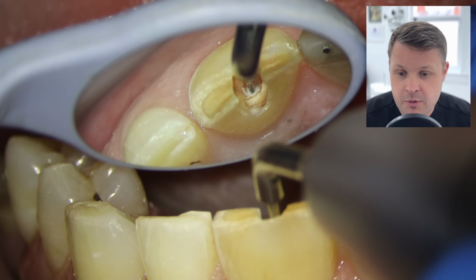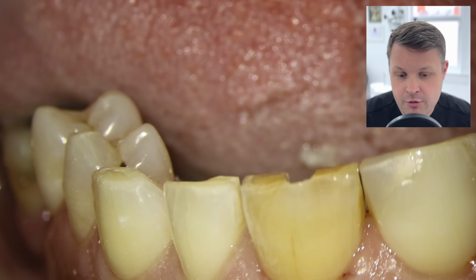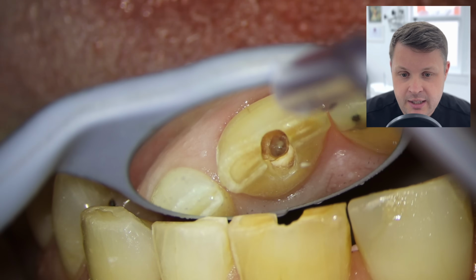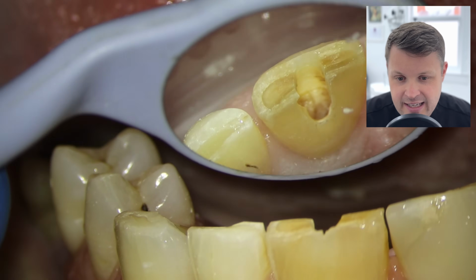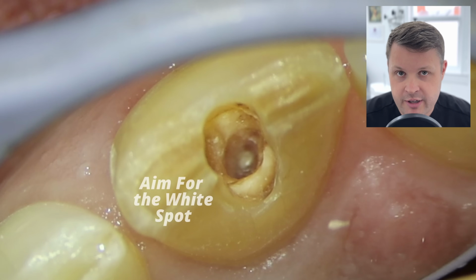So I'm going to move over to these needle-tipped ultrasonics here. These are great for not removing too much tooth tissue, but you can create false orifices. So you've got to be really, really careful in this case. Again, I'm using a high energy ultrasonic just to clean everything out, and I'm just having a little dig around. And again, I'm slightly concerned that I'm not in the right orientation. Maybe I'm a little bit too mesial.